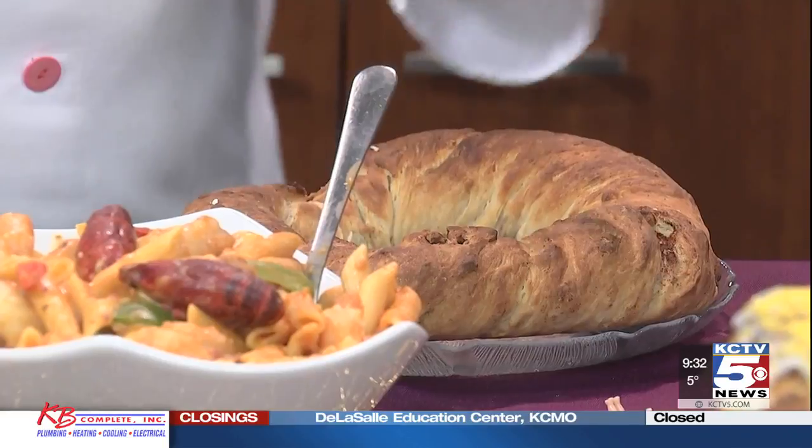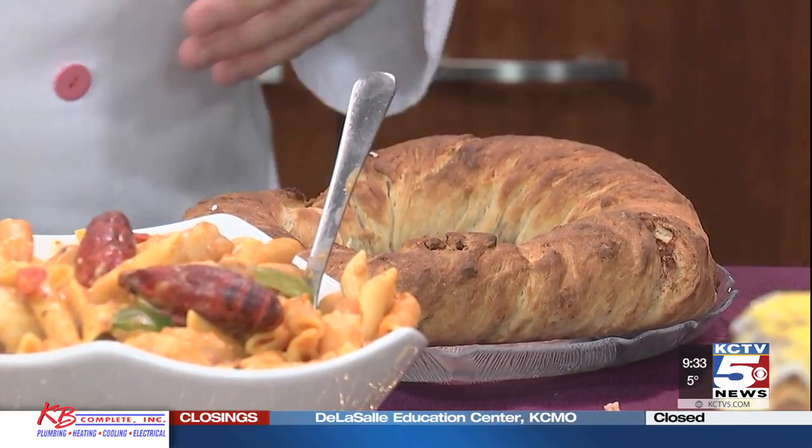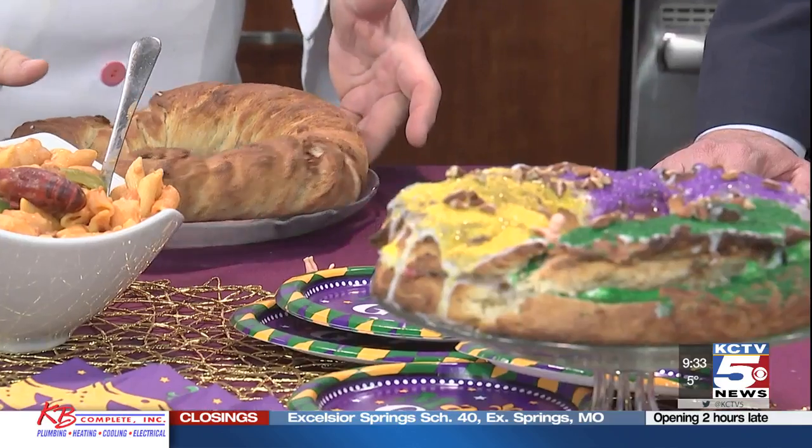After you get it all, can you explain real quick how you do the roll and put it in the design? I do it just like a cinnamon roll. I actually roll the dough out. Very simple. I add more cinnamon. I add a little bit more butter for Mardi Gras, of course, and then I roll it just like a cinnamon roll. But then I just turn it into a ring, and if you want to braid it, you can do whatever you want. I'm not that great at braiding, but that's the way I do mine.